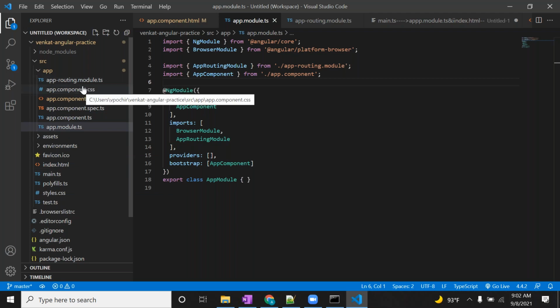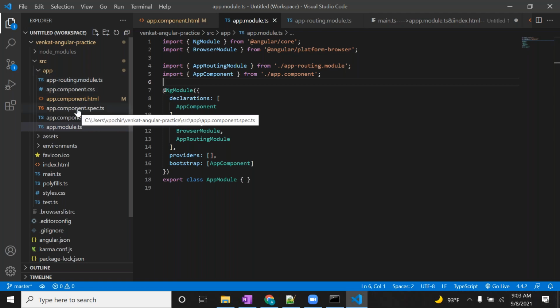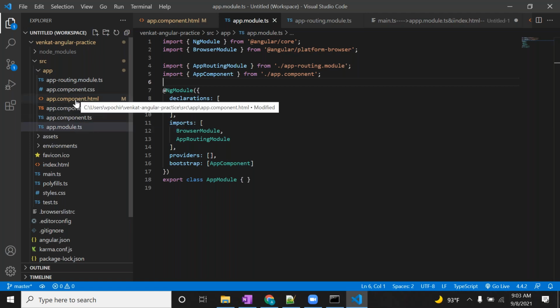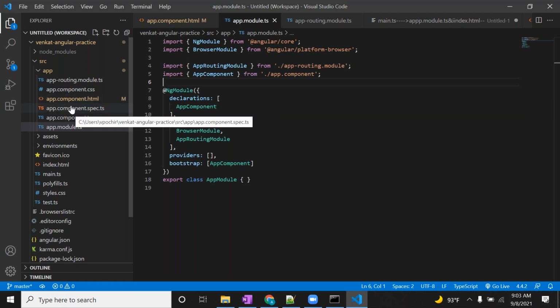That means these are the organs. The AppComponent is the main organ, and other organs are internally called in this organ. You can compare it with the body: this is the main body, and internal organs will be called within this body only.